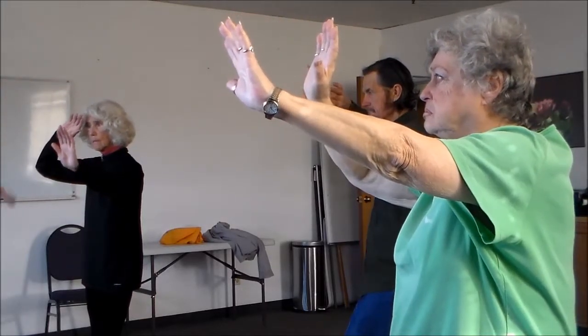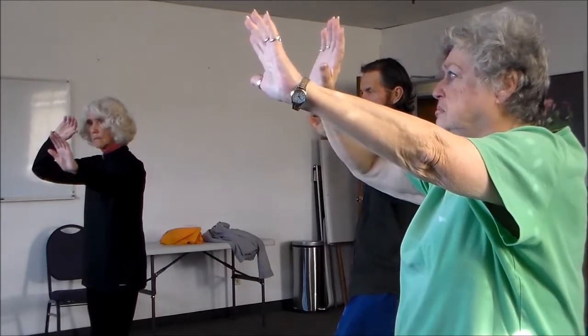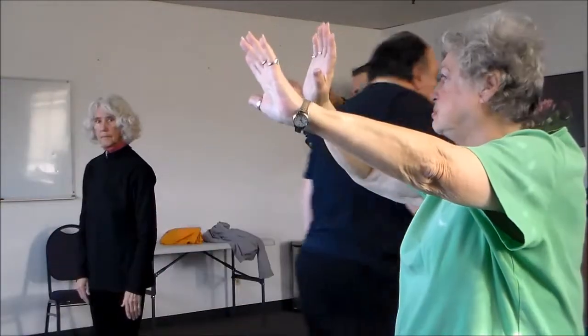Okay, a little bit more circular with your elbow. See, the elbow is not, we don't want to have a hard angle. We want to have a soft angle. Okay? The shoulder through. Left leg forward.